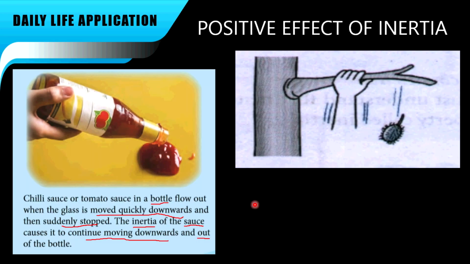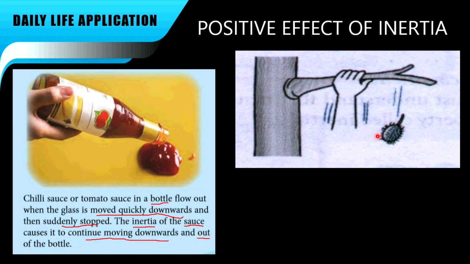Who here loves to eat chili sauce or tomato sauce? Without realizing it, you are using the application of inertia in your daily life. How do you pour the chili sauce from the bottle? When you move the bottle downward quickly and stop suddenly, the inertia of the sauce will tend to continue its motion downward. Hence, the sauce will come out from the bottle.